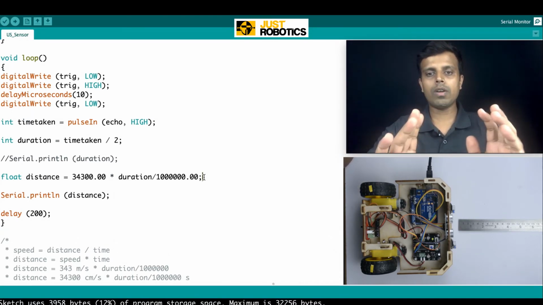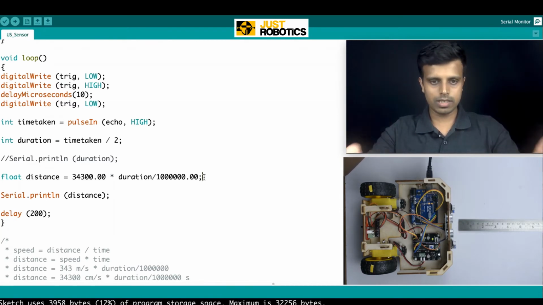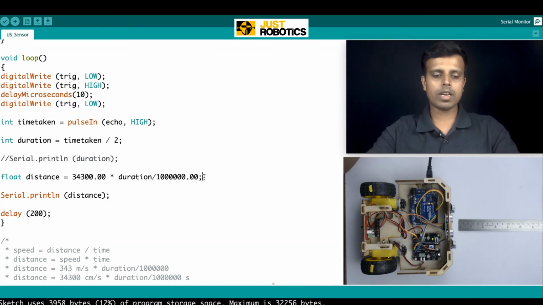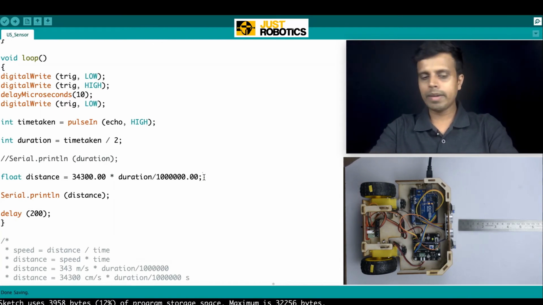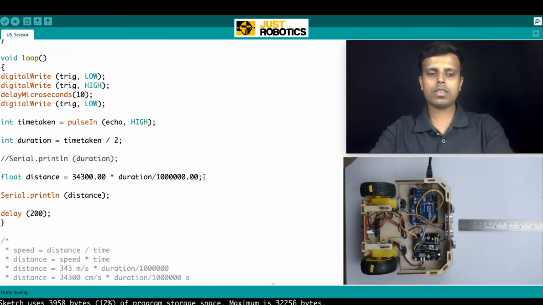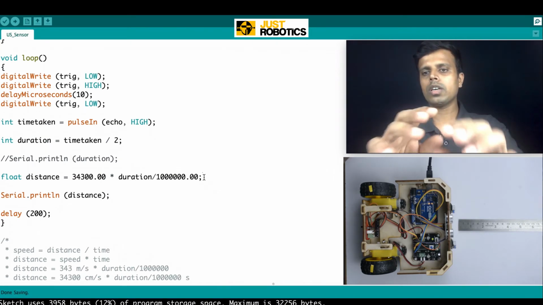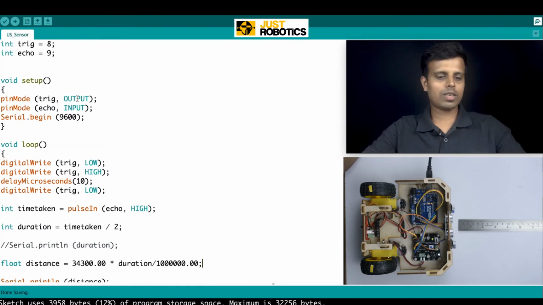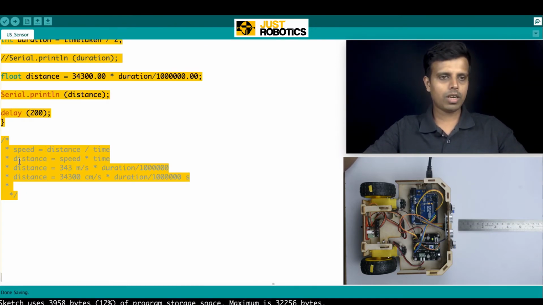Now we have understood how ultrasonic sensors can be used to measure distance, and this is the program we use to measure distance using an ultrasonic sensor. And I'm going to use the same code to control my motor, which means I'm going to copy the same code and create another code and write the program to control the motors. Okay, I'm going to copy this code and use it for the robot.